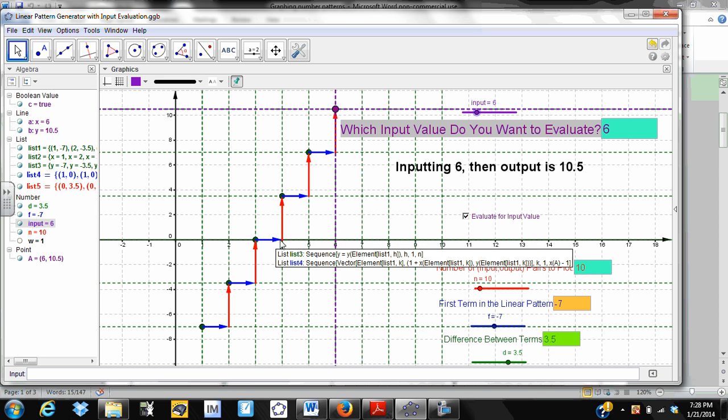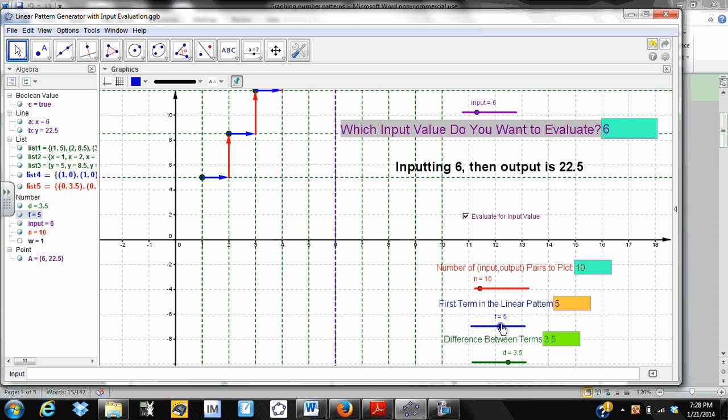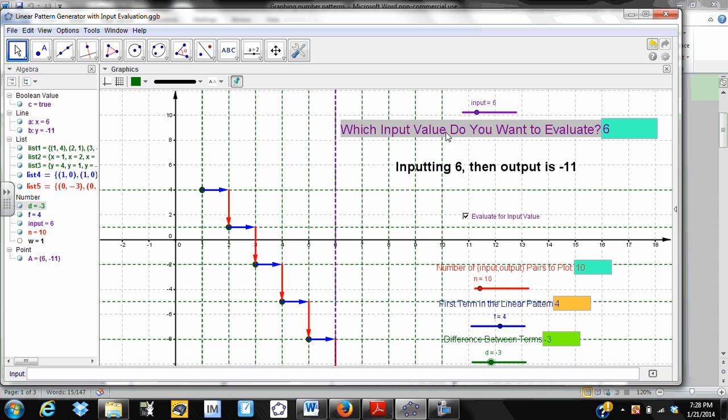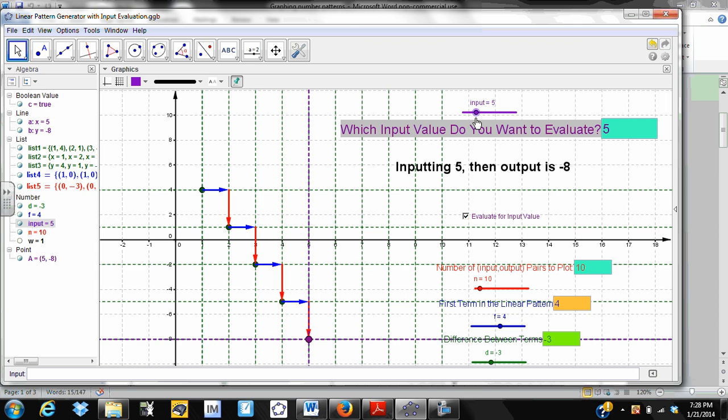As x increases by 1, our outputs, or term values, are going to increase by, in this case, 3.5. Change the first term maybe to a positive. So maybe a +4, but a difference of -3. But still, as we evaluate, we can see this rise and run concept. I didn't make the arrows go for the negative, but still, it's a good extension to think about. The pattern still happens, but now with this one, we can evaluate points, and we can change and make any arithmetic sequence or linear sequence that we want to.